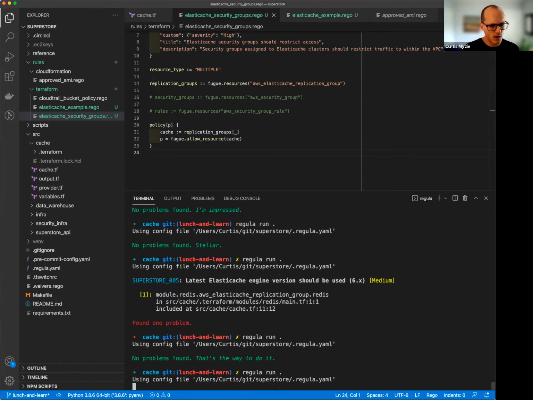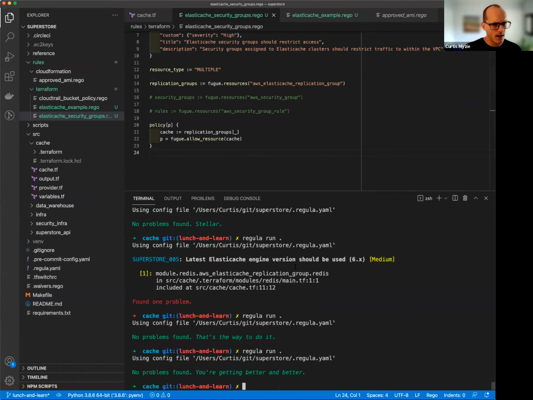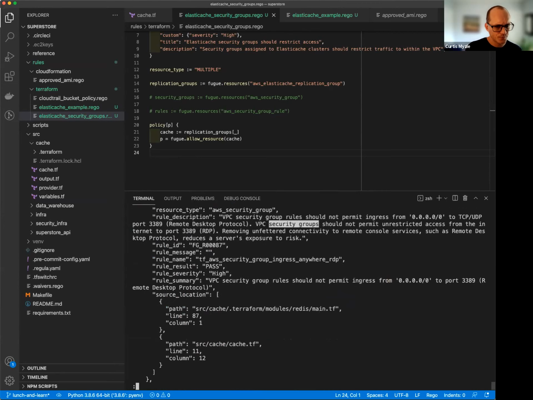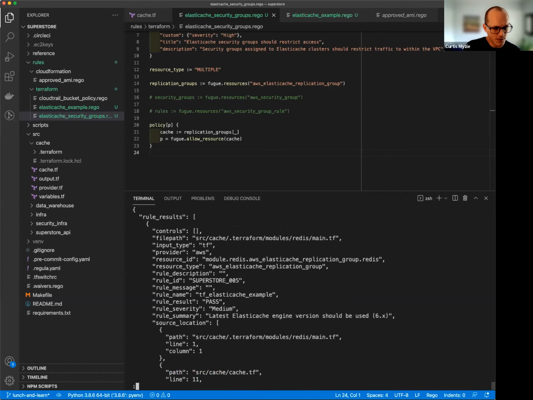Now I'm going to do regular run, and that passes. One way you can see the specific output here. There are some other output formats that expose more information. There's a JSON output format among others. And so we can see here security groups. I'm going to do one additional argument. -u says to run only my user provided rules and not the built-in rules. So I'm going to do that so we have fewer rule results to look through.